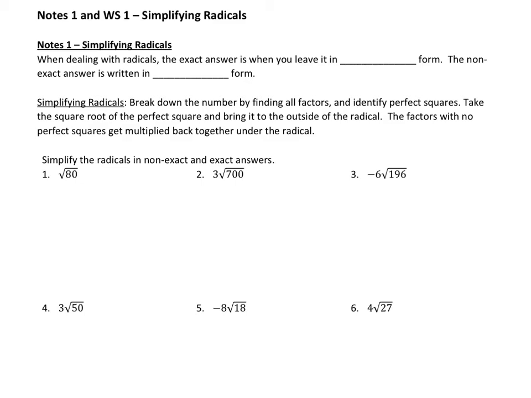In this video, we're going to go through how to simplify radicals, and we will be using this throughout the whole unit when we need to simplify any answer that has a radical in it. So first off, when we simplify radicals, you are going to be asked sometimes for an exact answer and an estimated or non-exact answer. The exact answer is when you are going to leave it in radical form. The non-exact answer is when you will leave it in decimal form.